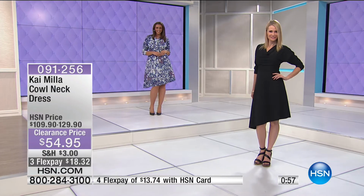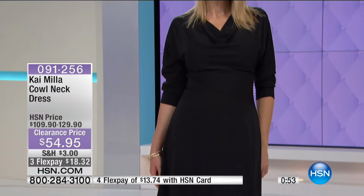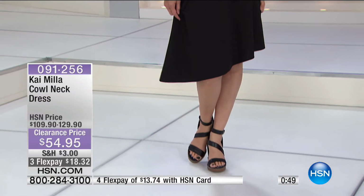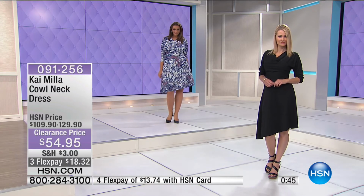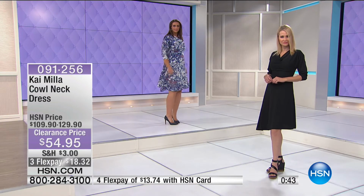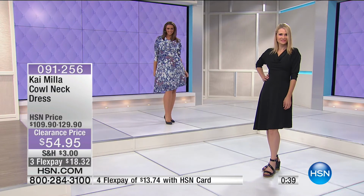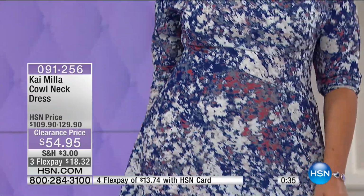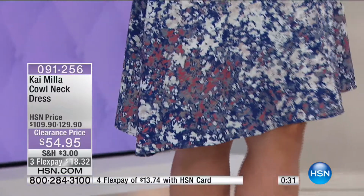And I like even that the designer, Chimila, did keep the colors very wearable for any occasion, and very comfortable in that way for any occasion as well. You'll never put this dress on and ask yourself, as you're looking in the mirror, does this show too much? Is it too showy? Is it too tight? Is it too much for this occasion? No, never going to be the case here.